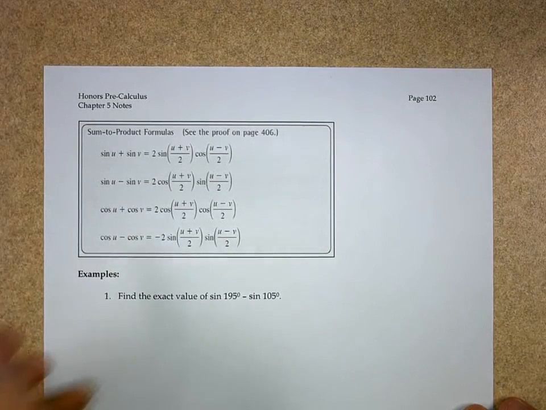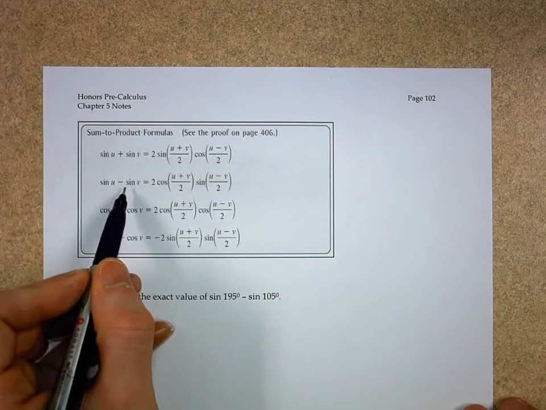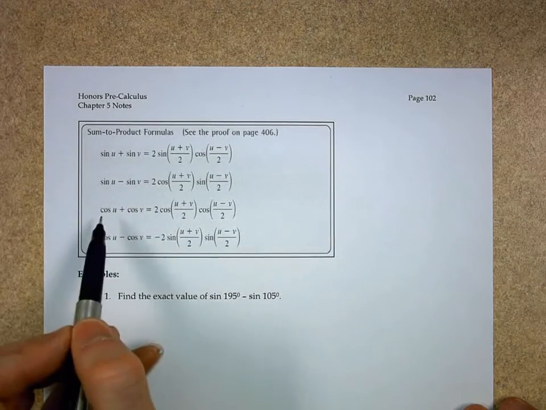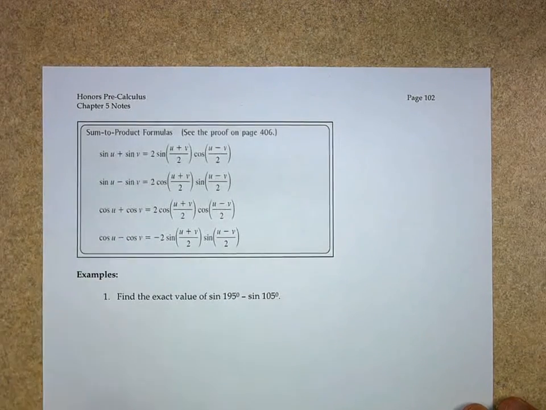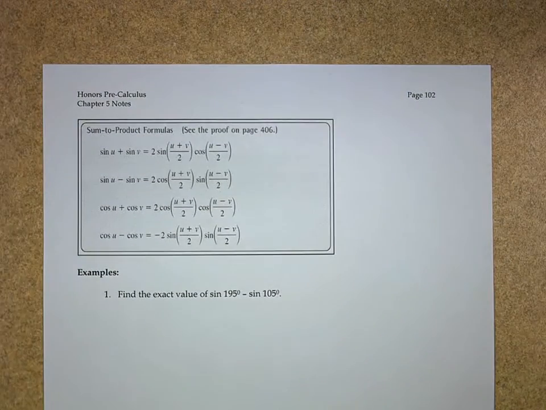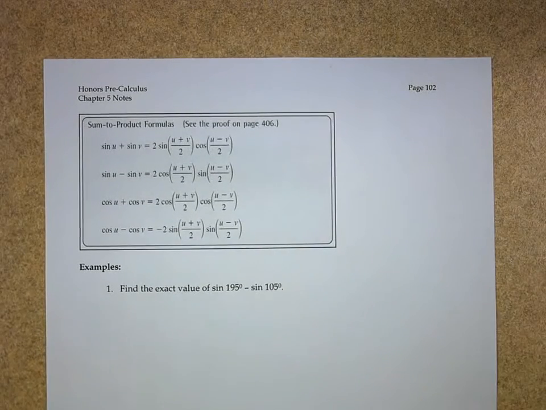So now it's a single term where everything is being multiplied, as opposed to the two terms we had here that were being added. Same thing down here, sine of u minus v, two terms being multiplied, cosine of u plus v going to two terms being multiplied, and cosine of u minus v, same result. So really all we want to do for this section is substitute in and simplify.